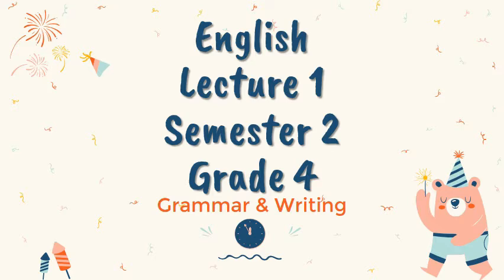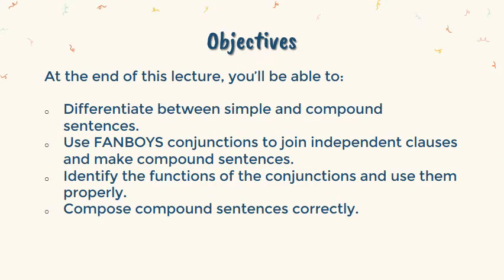In this lecture, we will cover some grammar and writing skills. What are the objectives? At the end of this lecture, you will be able to differentiate between simple and compound sentences. Use something called fanboys conjunctions to join independent clauses and make compound sentences. Identify the functions of the conjunctions and use them properly. Compose compound sentences correctly.